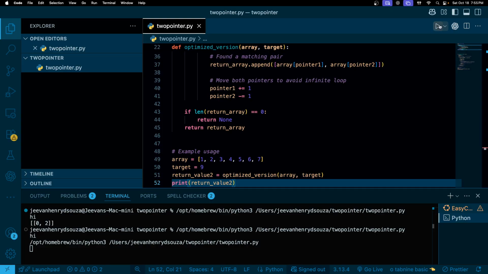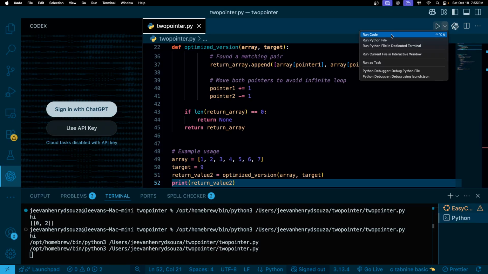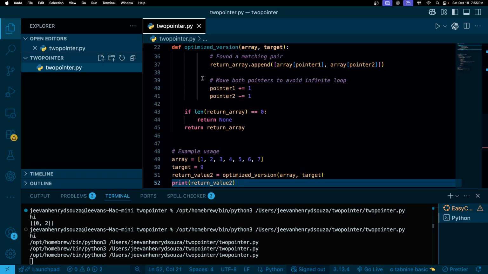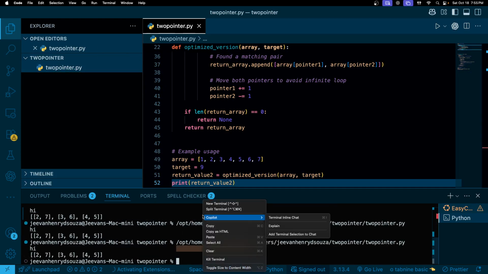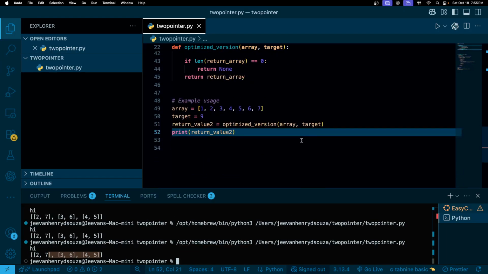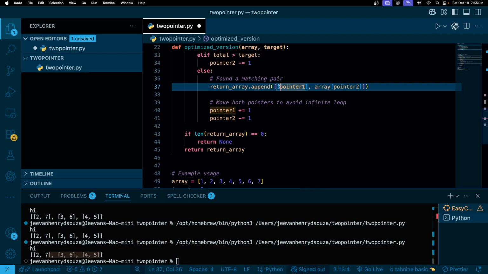Right. Now, let's do this. Let's go and say, oh yeah, now it's the range now. So I have 2 7 3 6 and 4 5, but then here, I need to get rid of these things.